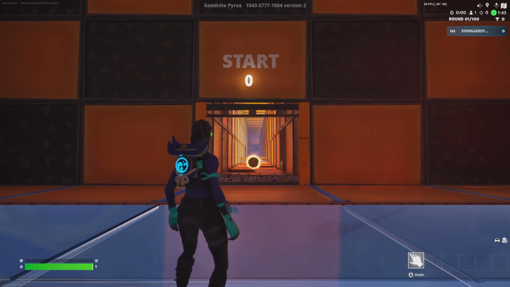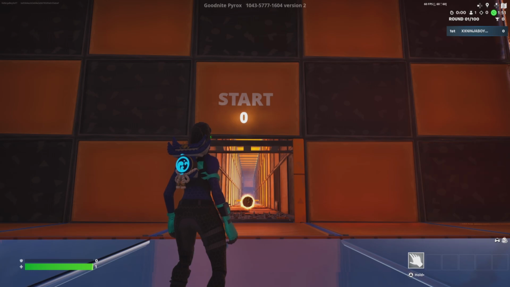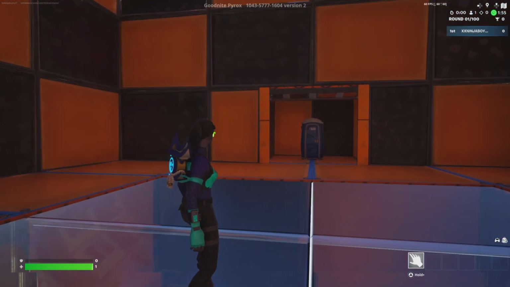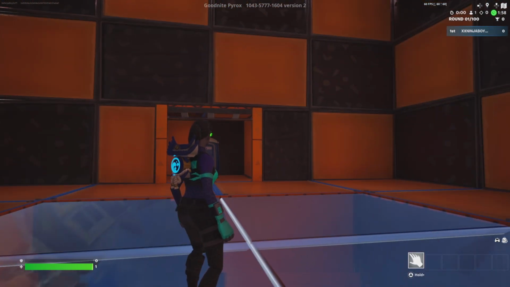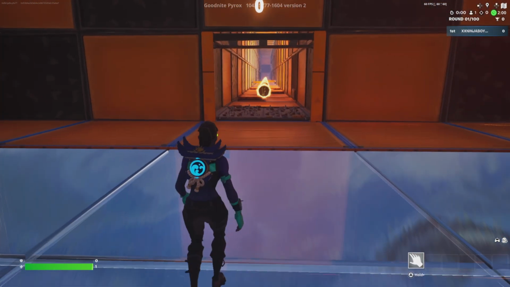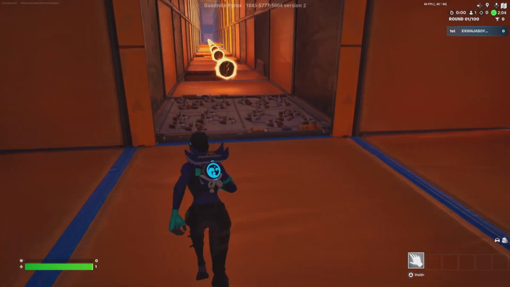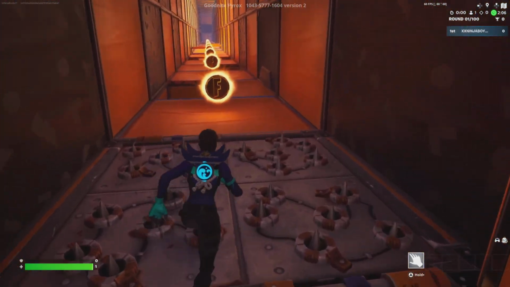Yesterday, you know, we did a 100 level Halloween escape room. For today, we're going to be playing the default Parkour Halloween map created by Goodnight Pyrox. And the code is at the top of the screen. I'm not sure how many levels there are, so me and my cousin here are going to set it up between 10 levels each. I'm going first.